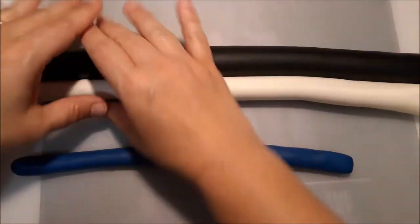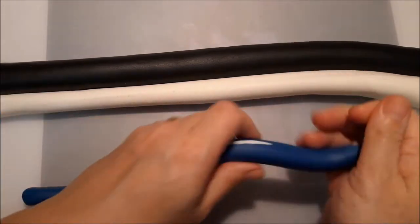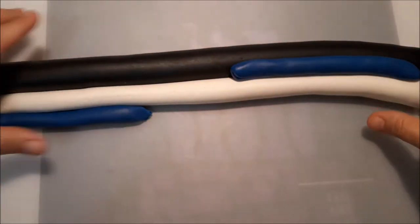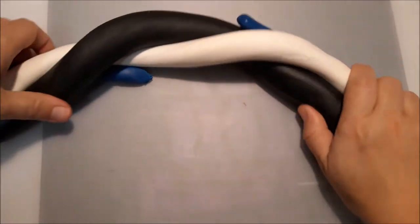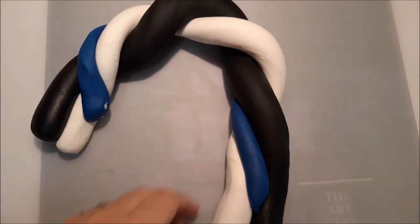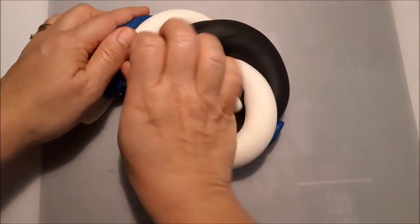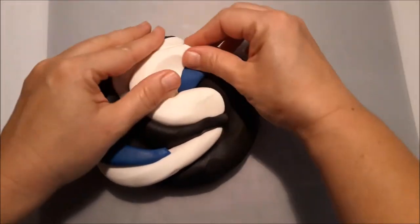So what I'm going to do is join these two together, and I'm actually going to cut them in half because I want to place one here and maybe one in here so it will get twisted in different ways. Now I'm just going to twist it around, joining them together, and then take the excess of black because there's a lot, and just roll it together — twist and roll.